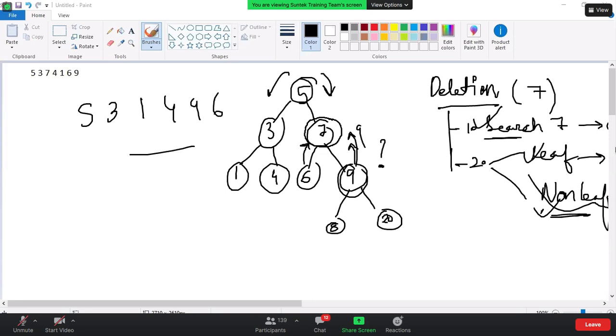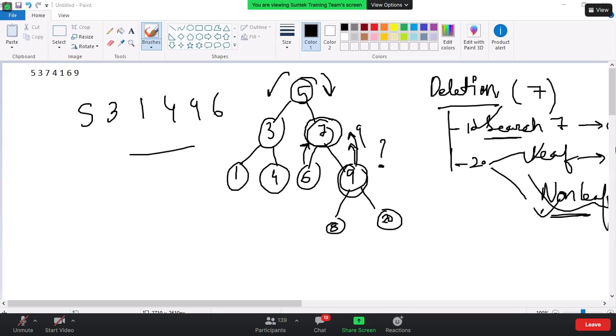Time complexity wise, insertion is order of n because BST doesn't guarantee that the height will be log n. So it will be order of height, where height is at most order of n. So insertion is order of n, deletion is order of n, and searching is also order of n. Though BST is a tree, it is not maintaining the properties of a tree. That's why we will see what a balanced BST is.